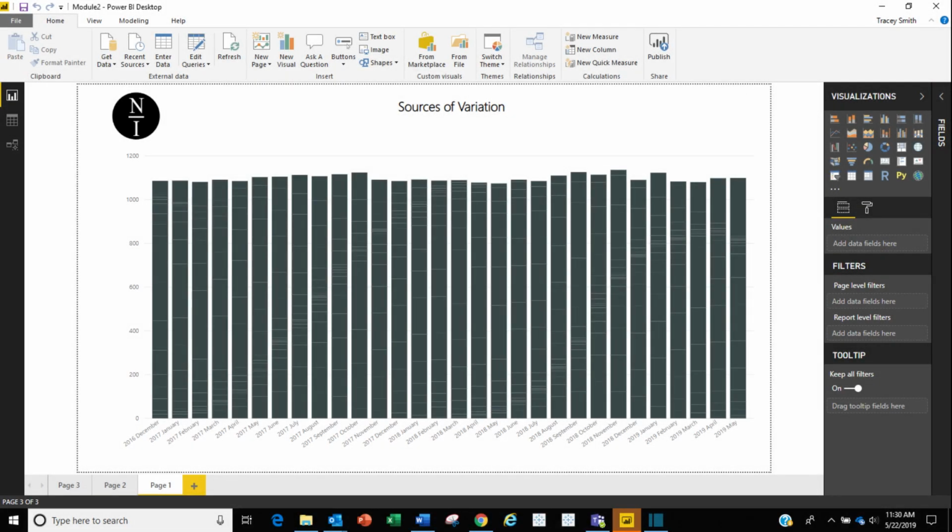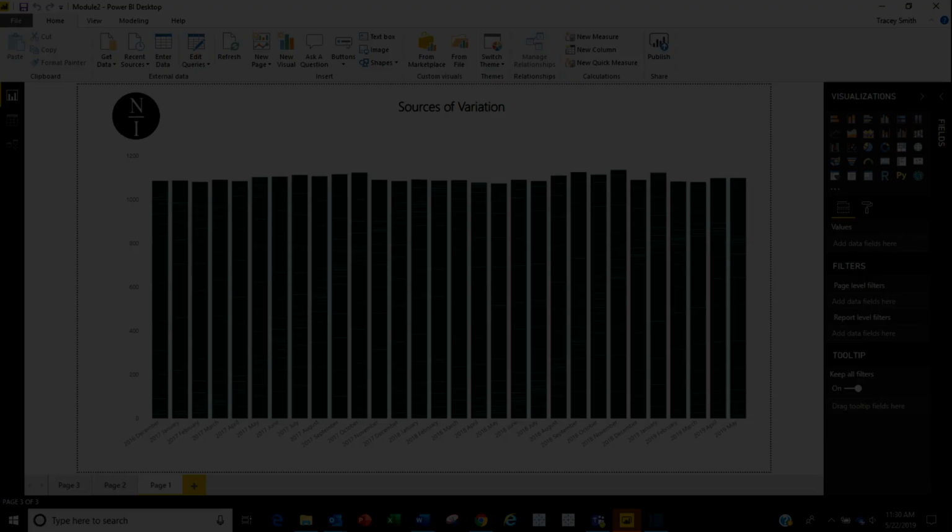Let's take a look at a hypothetical business. What I'm showing on the screen is the total sales for this company every month for several years. If we take a look at the overall trend of sales for this company, it looks fairly flat. If we were the business owner trying to figure out what the future sales of this company might be, we would likely anticipate that the overall sales would remain flat going into the future if the business continued as it did in the past. It looks like a pretty easy forecast to make.